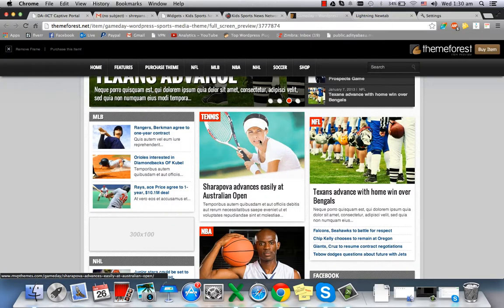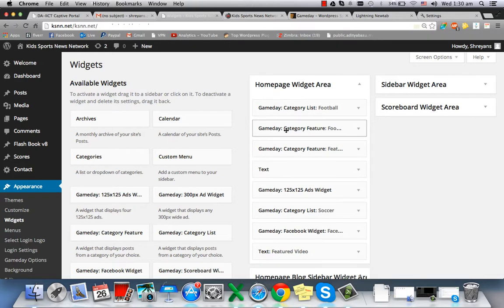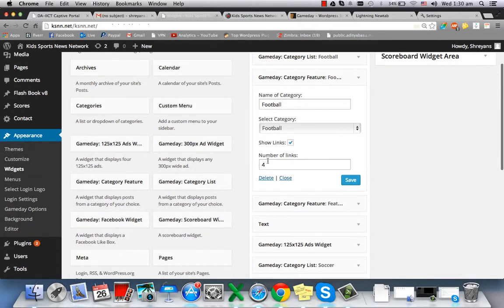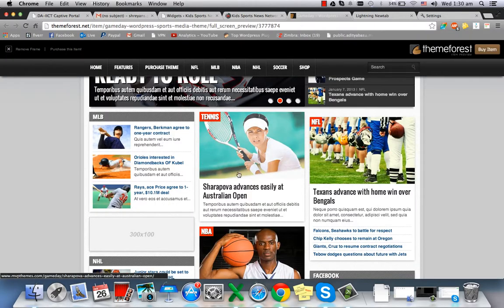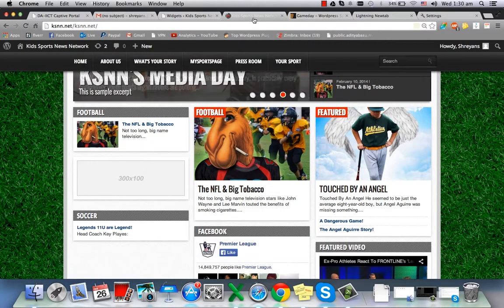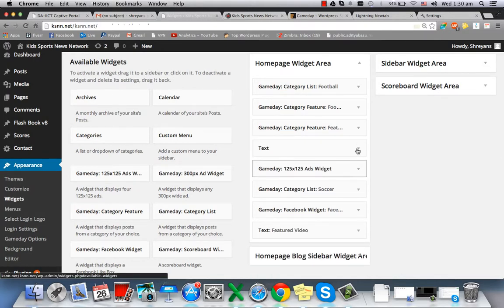If you want to see something like this on your website, now this is similar to this one, football on your website. So that is basically a category feature, game day category feature, where you can give the name of the category, select the category, and give the number of links that you want to show, again 4. Now again you see just one come up over here, and again the reason being, sorry, this is a tennis, right? So you go back here, you see tennis.